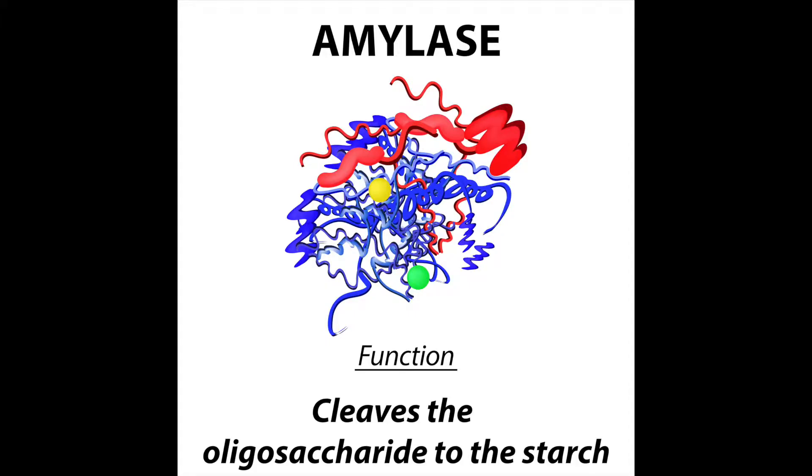In your saliva, there is an enzyme called amylase. It's an enzyme that helps your body break down carbohydrates. We all have different amounts of the copy of this gene to code for and make that enzyme — some of us have a lot, some of us do not have very much at all. So we can now test for that in the saliva.